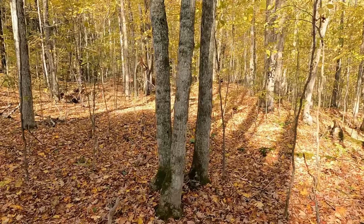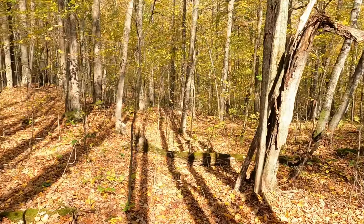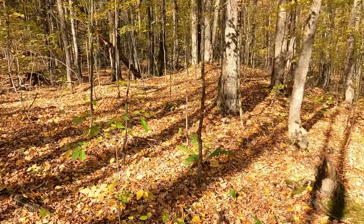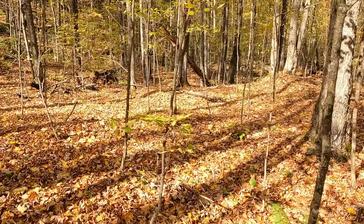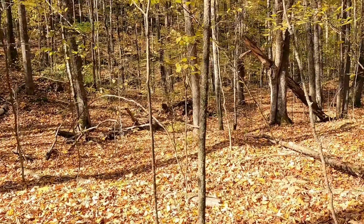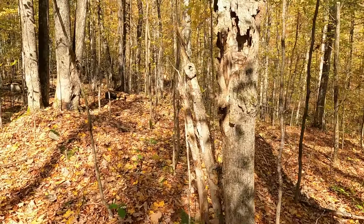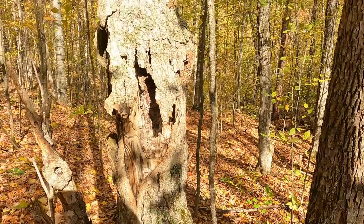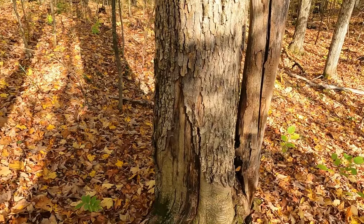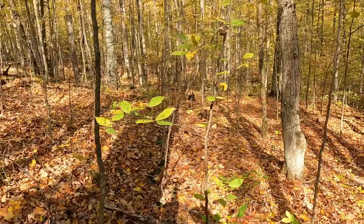Between those and cankers on the trees, I'll show you some if I find them. Target cankers, nectria cankers are called. They'll grow on the stem usually. You see them on branches too, but eventually they kill the tree. Nasty things growing in the woods. Another one of those, probably sugar maple borer. There's some damage to this tree. Looks like that one was an ash tree.